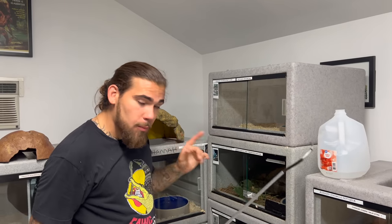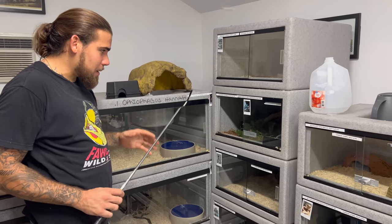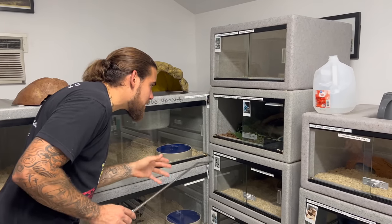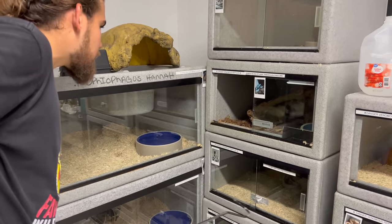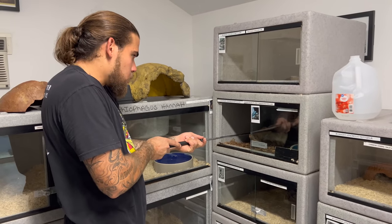All right, guys, we have one more cage to clean before this video is over, the blue insularis. In here is the biggest blue insularis in this room. Now in this room, we have seven of them. And out of all seven, this one is an absolute tank. Now he's hiding back there, so we're gonna have to find him first. But this guy's gonna get a little bit of a cage rearrangement.